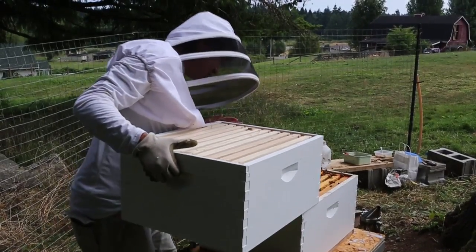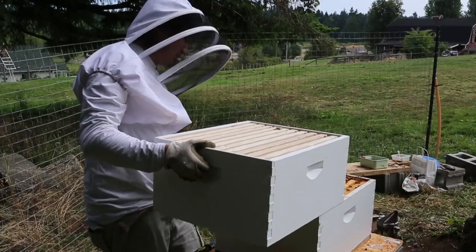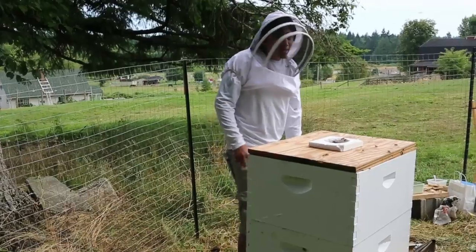Okay, I think we're just about done here. I think I got stung about 4 or 5 times. It's completely my fault. But I'm gonna come back when I'm feeling a little better because bees are misbehaving today.